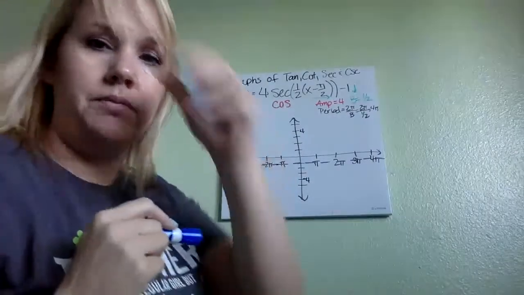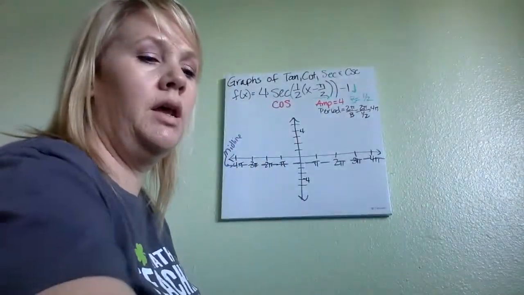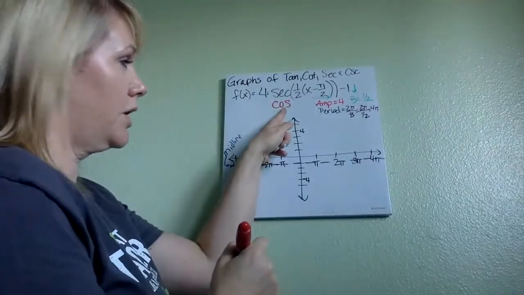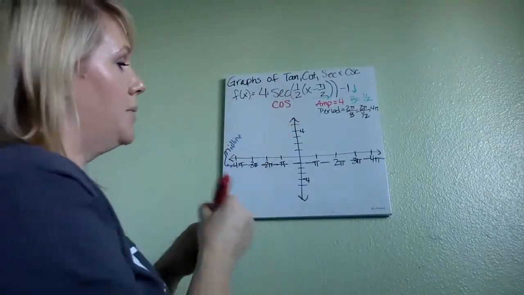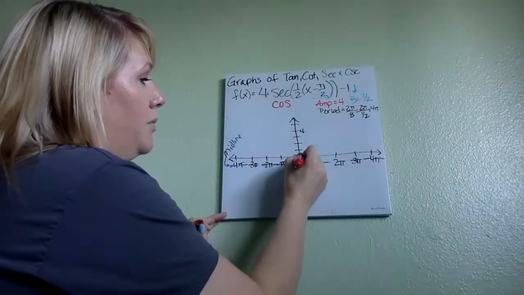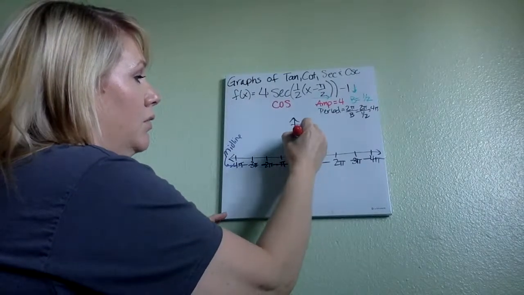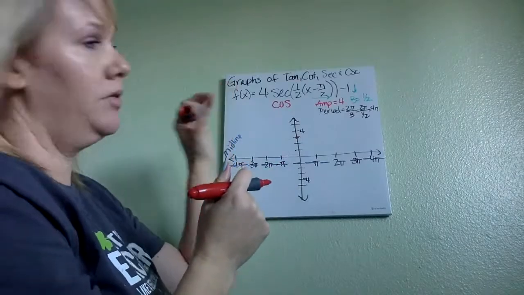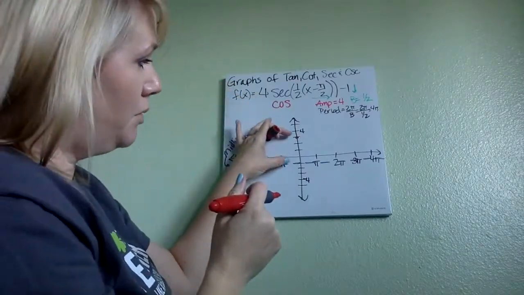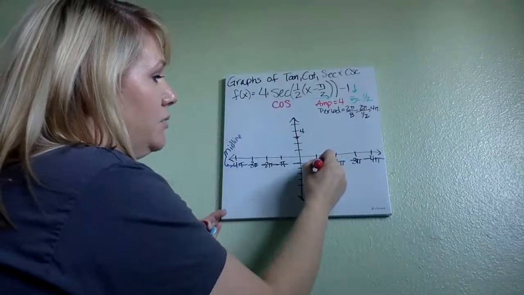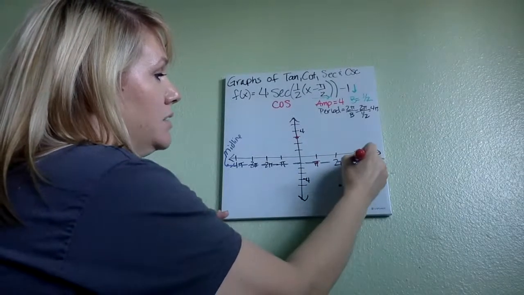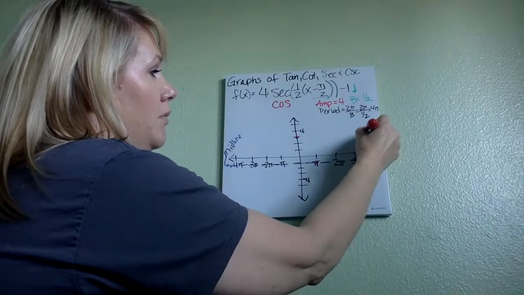See that? Okay. All right, so then if we're going to graph the secant function, or the cosine function, sorry, the cosine function starts at the top. So 4 marks up from the midline, 1, 2, 3, 4 would be right there. So again, remember counting up from the midline, the amplitude of 4. So up from the midline 4, back to the midline, down 4 from the midline, back to the midline, up 4 from the midline.